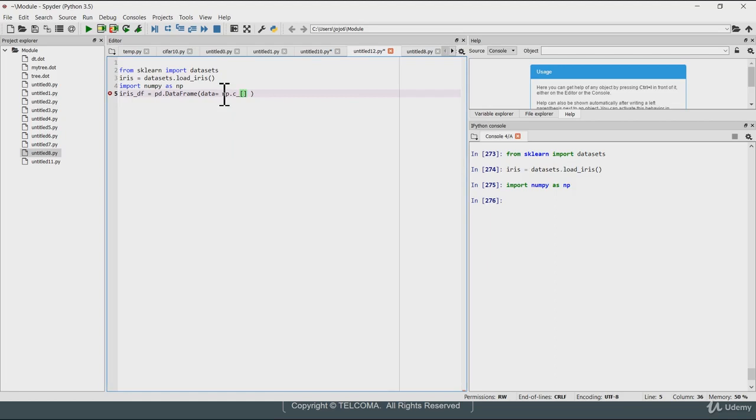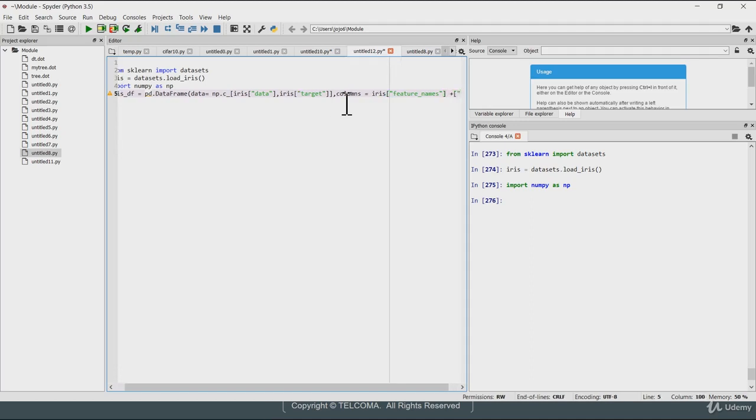So we'll first combine the iris data attribute. The second one would be iris target. Now this would be 4 columns, and this would be the 5th column. Let's go ahead and pass on the column names. So this would complete the numpy concatenation. We'll pass on the column names: columns is equal to iris feature names. Now this is a list of column names, but we don't have a name for the target variable. So we just append that and we'll say target, and that completes.